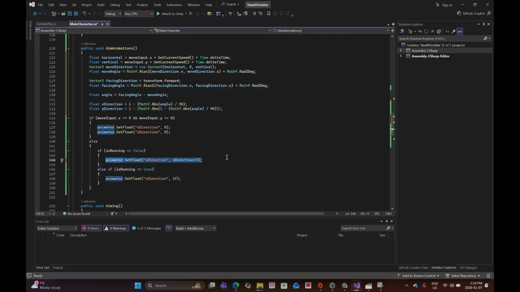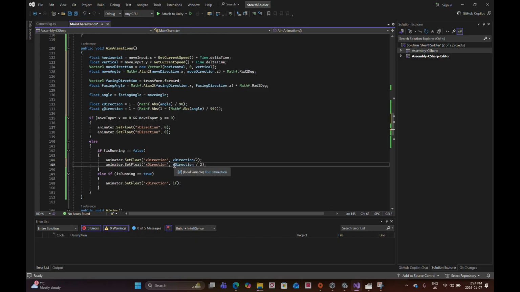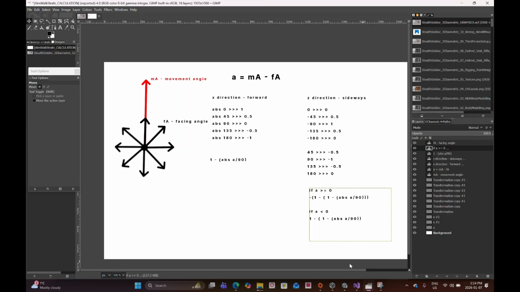And same thing with the z direction. The z direction should be, let me think for a second.